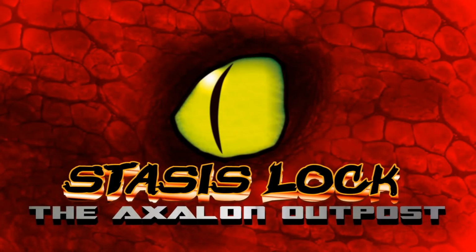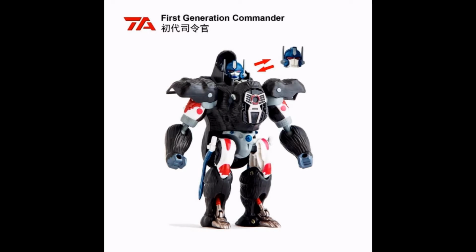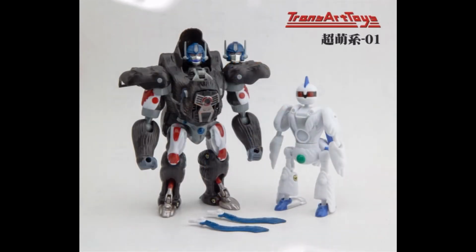So I've added pictures to your chat there, Dakota. Yeah, I've been looking at them. Just bring up the first one right away. So the very first TransArt release that I am aware of, anyway. I'm gonna stop you. It was actually the Optimus Primal, the downscaled, remolded Ultra Class version. That was one. Yeah, and it was a Lucky Draw Moon. So it was Beast Wars Second Moon, but in the Lucky Draw white and blue colors. But they both featured some different moldings.